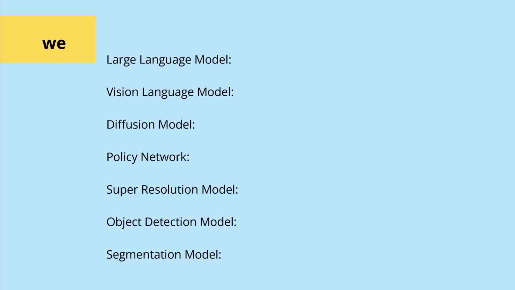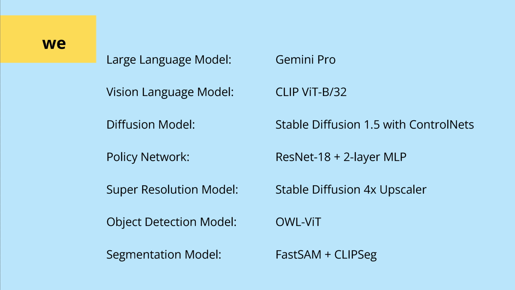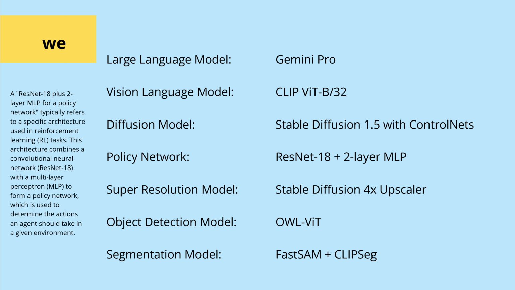We have so much theory. Today we build something. And what is the easiest thing you can think of? Let's make it so simple that everybody can follow. Gemini Pro, vision language. We go with the old-fashioned CLIP vision transformer. Diffusion model. Look, we go with a 1.5. My goodness, this is from the Stone Age. For a policy network, we take our workhorse, a ResNet 18. Where I have to say, if you are starting as a green grasshopper here, you will not know what a ResNet is because this was 2014, 10 years ago.